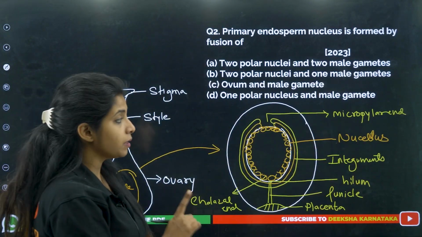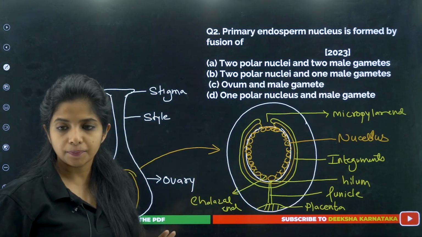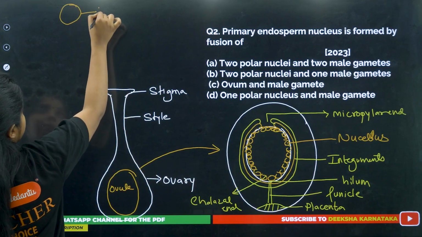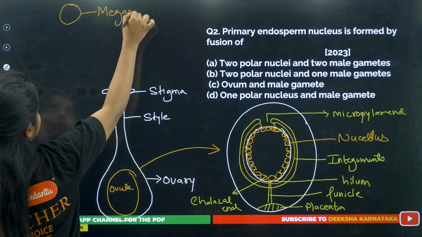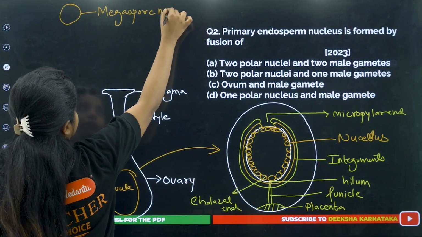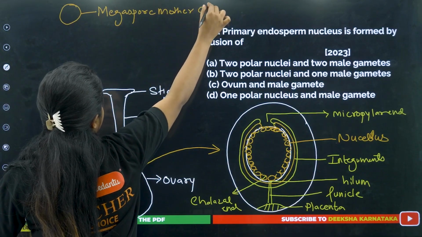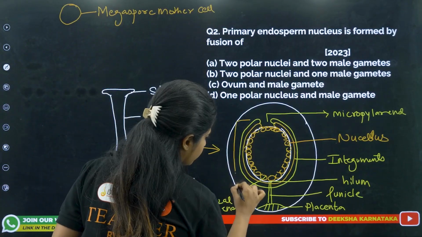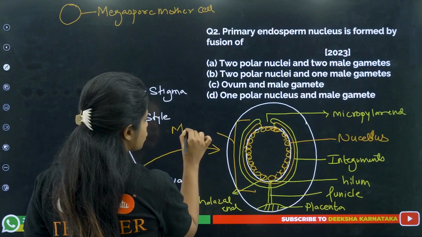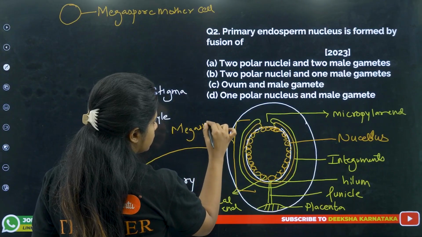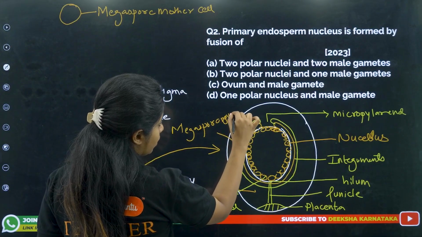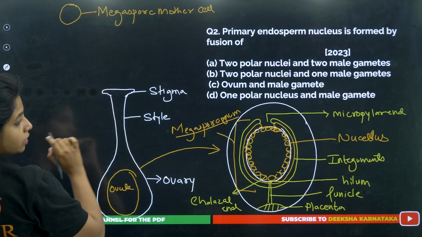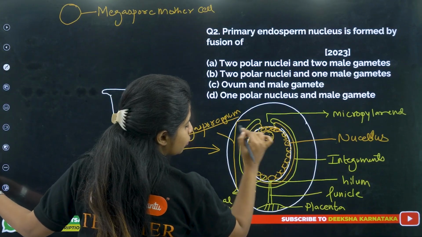Okay. Now, one among this nucellus, it is covered. One among this nucellus becomes what? The megaspore mother cell. This ovule that you see over here, from here to here, is known as the megasporangium, because this is where everything is formed. The megaspore is being formed. Now, this is the megaspore mother cell, one cell among them.